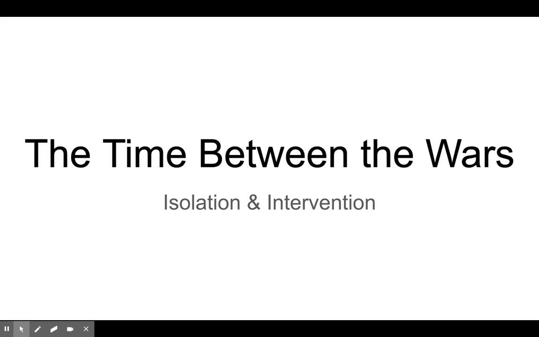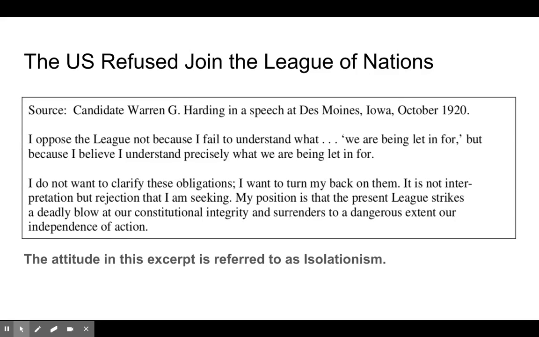Now, we covered these in units earlier in the school year, and we know that the 1920s was a very booming economy, and the 1930s was the Great Depression. What we didn't look at was America's involvement in the rest of the world. So, the first thing to remind you is that the US refused to join the League of Nations. If you remember, at the end of World War I, Woodrow Wilson advocated for the United States to join a League of Nations. However, this was rejected by the American Congress and really by the American people.